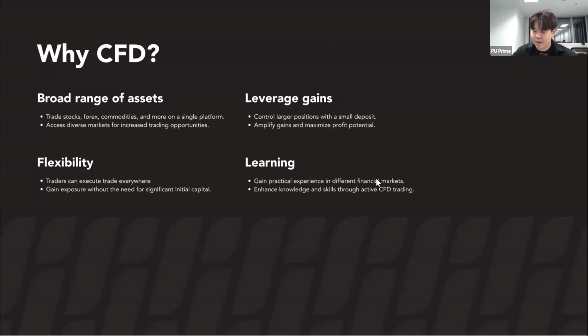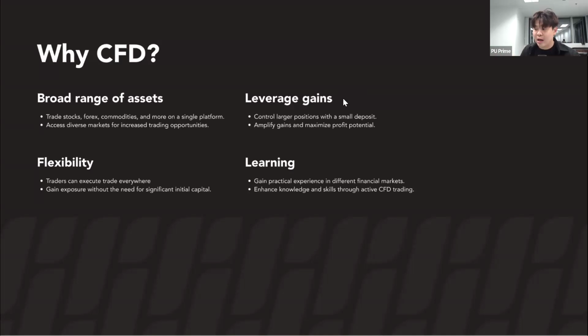And then from the CFD industry, you can actually learn a lot of things. So let's say if you are only an investor, a stock equity investor, you just buy stock, you just buy ETF, you just buy mutual fund. So the banker tells you what to buy, then you just follow, right? You might be thinking about that. But in the CFD industry, as I mentioned, when you are on your own, you might be losing your money, but of course you will learn a lot. As long as you don't over risk yourself, don't let all the emotion get into your brain and you just overtrade. As long as you don't do that, it is a very, very good trading journey for you.